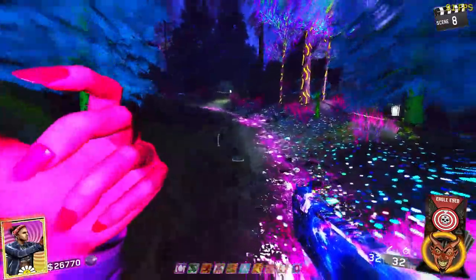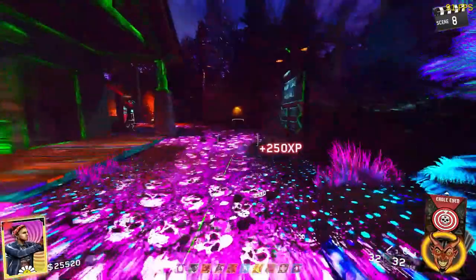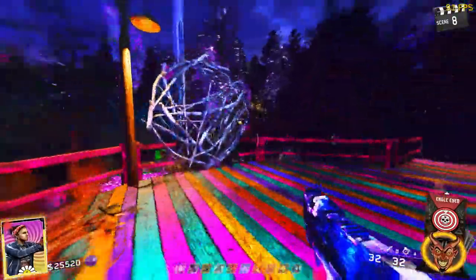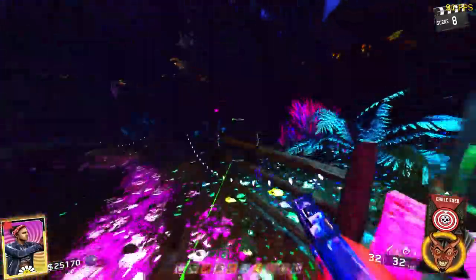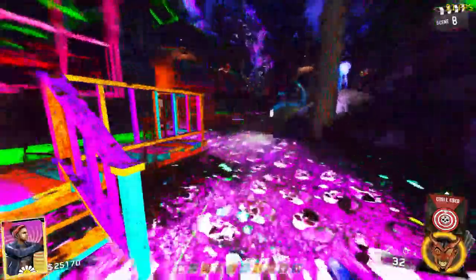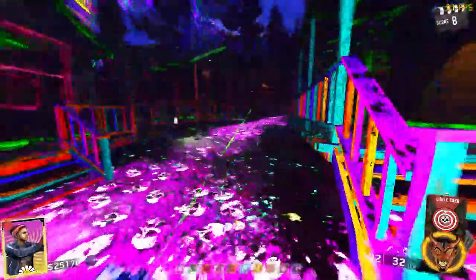Alright, and now we enter Rave mode. Rave mode is basically one giant LSD trip. And what do you do in this LSD trip, you might be asking? You throw hot dogs at deer heads. You heard me right. There's also some side Easter eggs, which actually is used in the high round strat, where you have to play Smashy Frog.